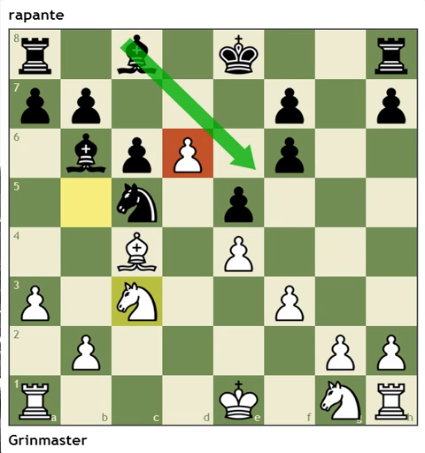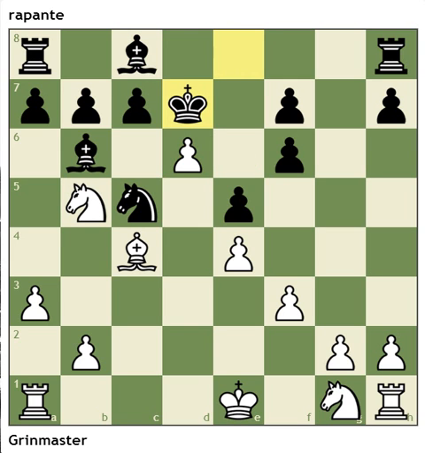So, let's find the right spot here. Let me see. Black played king d7. I have to find it here in the notes. Here it is. Okay. King d7.